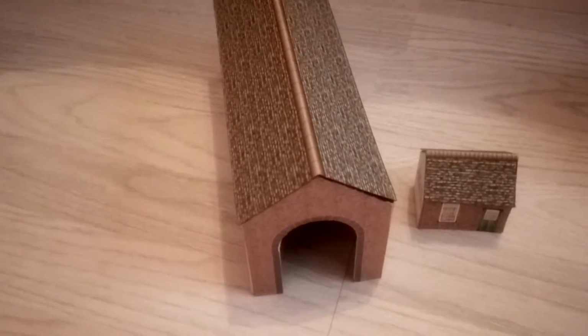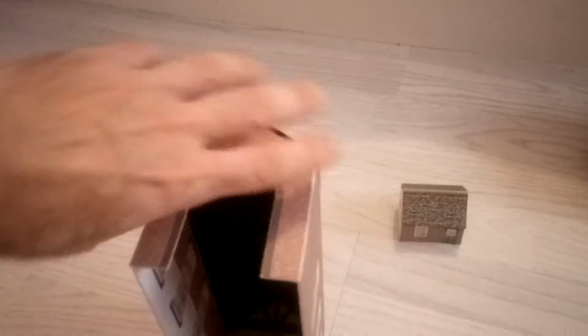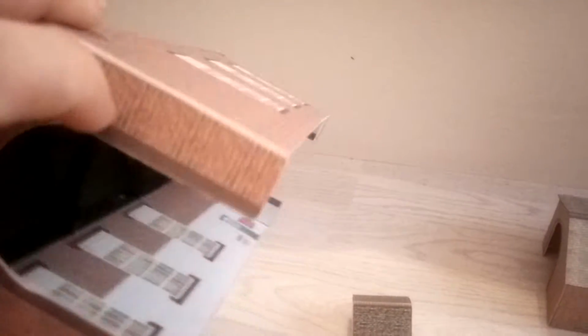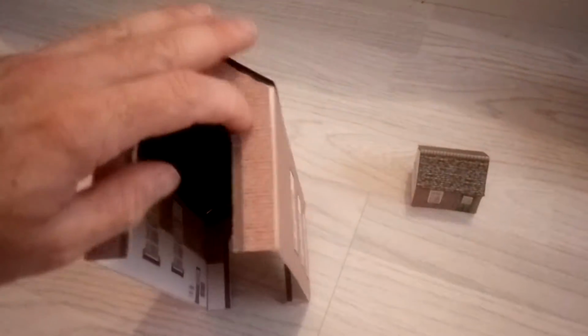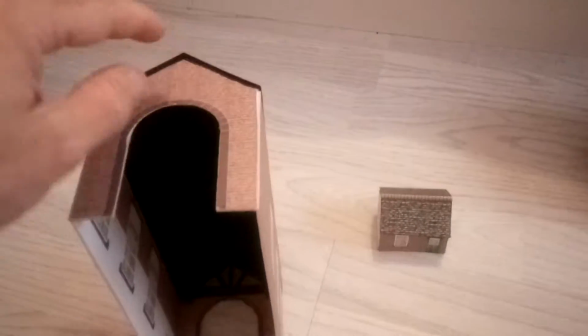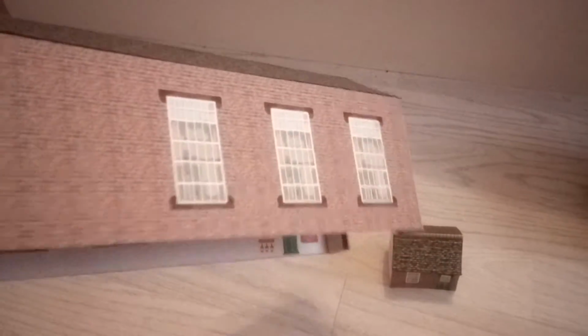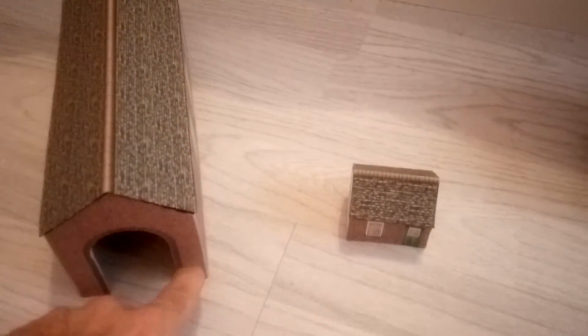Hello there. I've now glued the roof on the engine shed with the ridge tiles. That's all done now. You can see the inside with the roof struts. There's a white mark where the cord joins, but you do get some covering strips to stick on around there. But I don't know if I'm going to do them yet or actually make them stepped out.